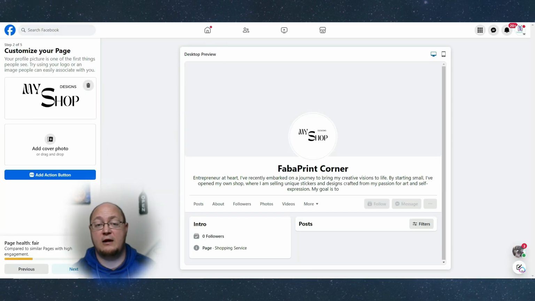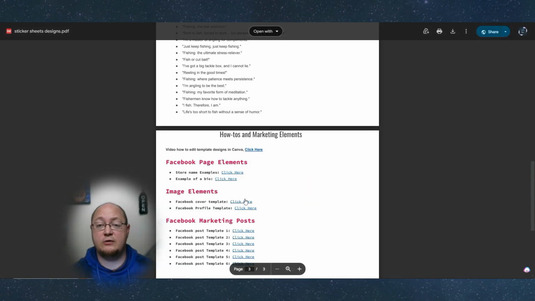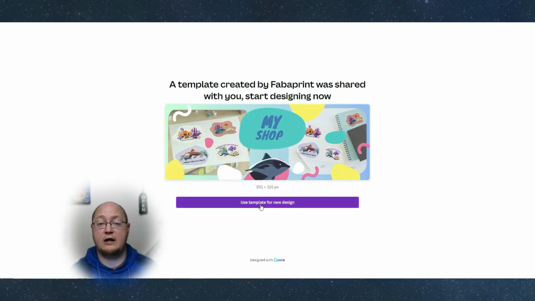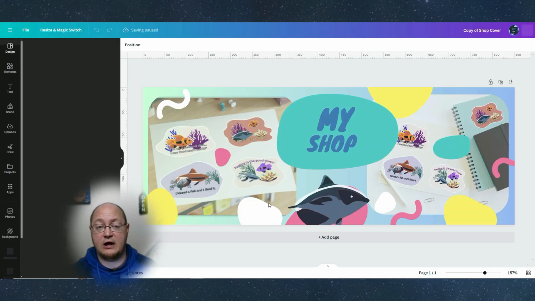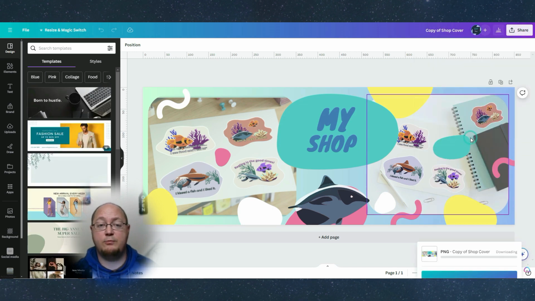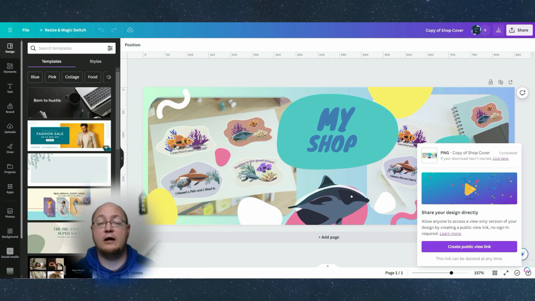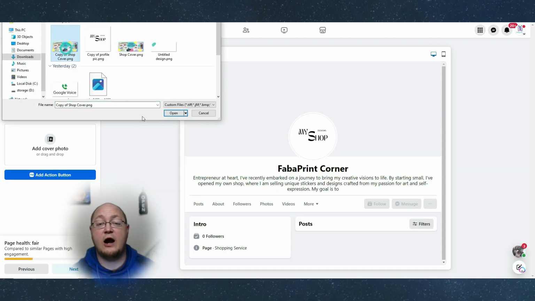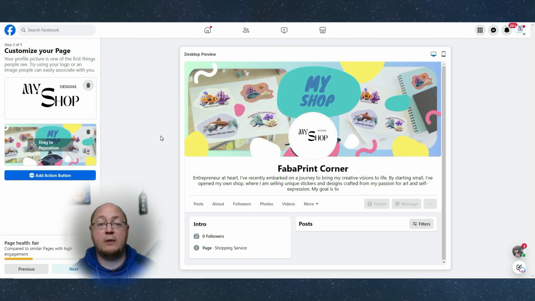I've created and added some templates to assist you in designing a cover photo and profile picture, in case you don't have one. Please take a moment to check them out. I've done everything I could think possible to help you get this business up and running as smoothly as possible. If you need anything else or have questions, please respond. I'll do my best to support you.